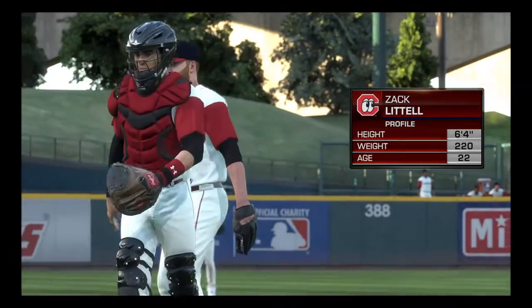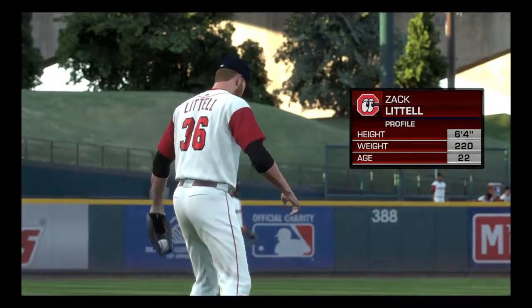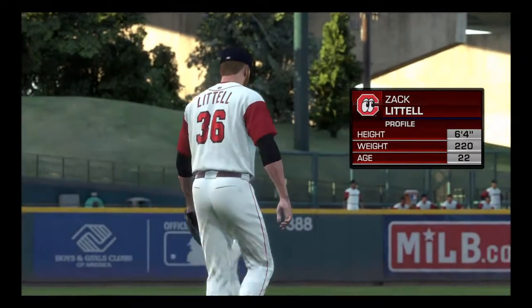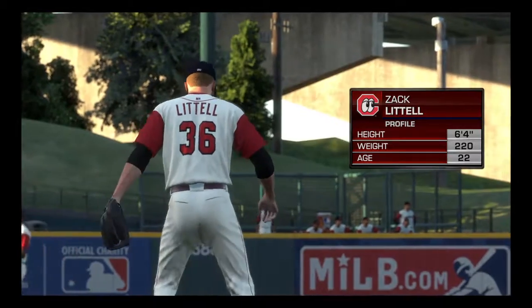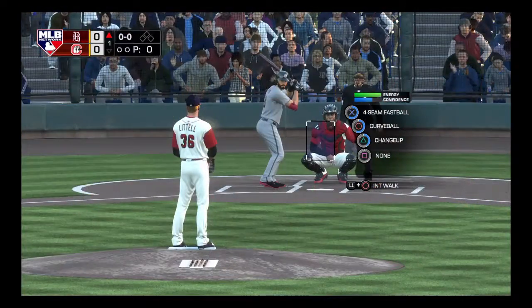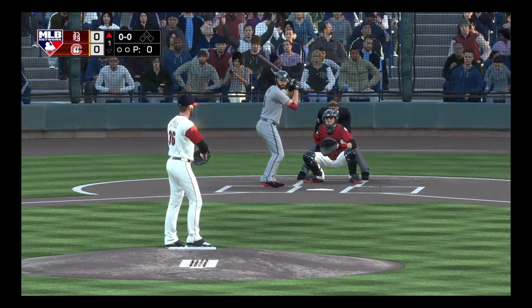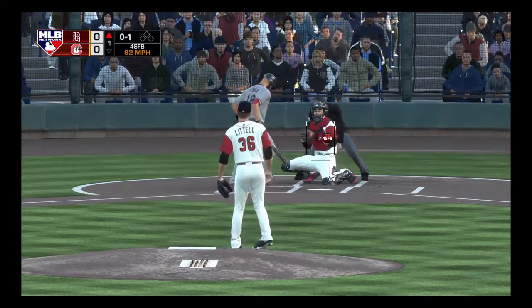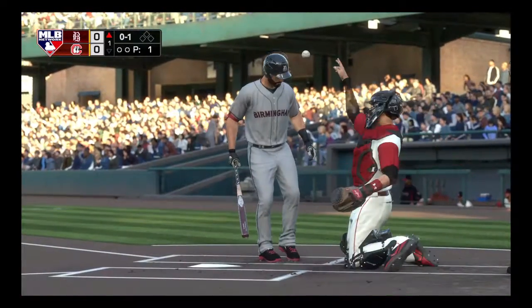Zach Little gets the call to pitch here on opening day in front of the hometown crowd. What's your take on him, Dan? This guy has 3 pitches that he brings into his mix. And if he has all of them working, he has a chance to be really solid. A good pitcher, but he needs command of all 3 of his pitches. Stepping in, Leo Fisher, and we are set for baseball here this evening.